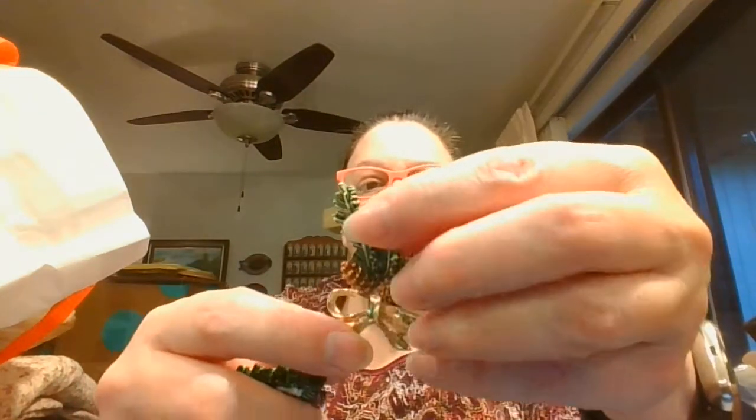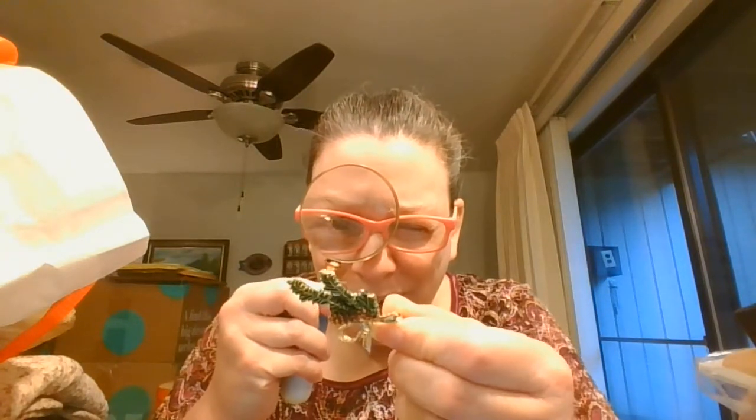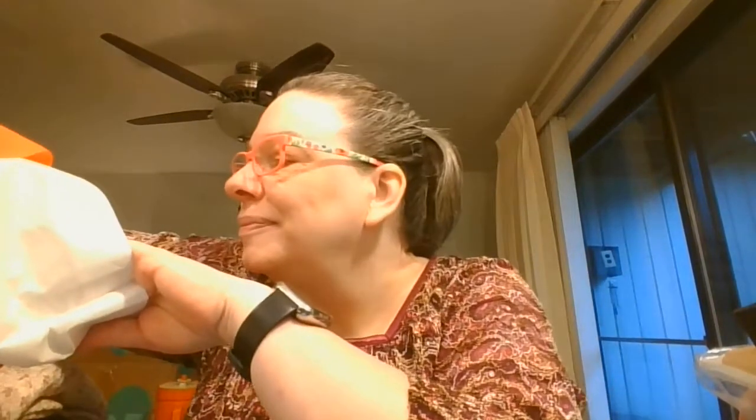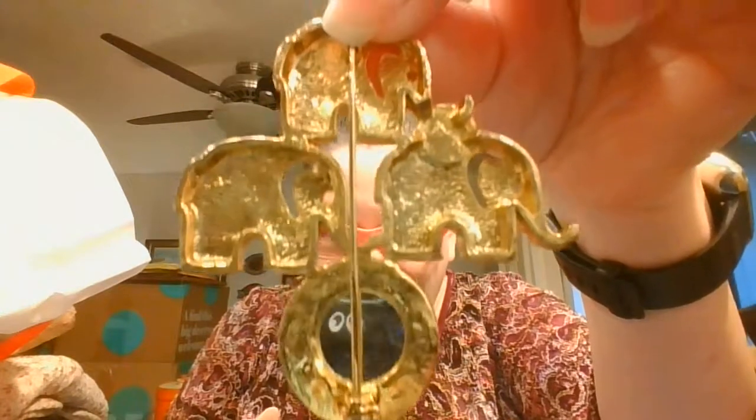I got some jewelry while I was there — some Christmas pins. There is a signature on one of them, though I'm not sure we're going to be able to read who made it. It's a really pretty one with a pine design, more of a fall look. This one is just a little resin push pin, but so cute with the little decorated tree. And this pretty elephant one — I don't think that one is signed.